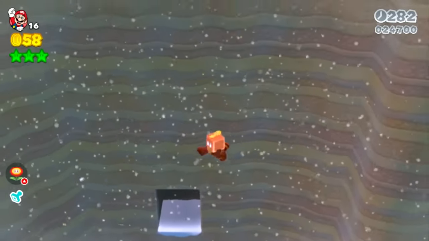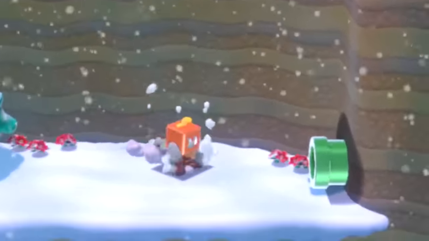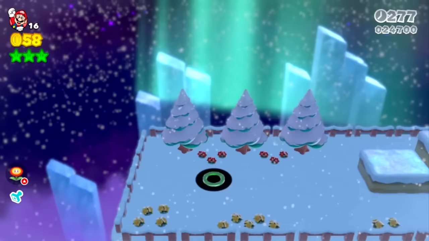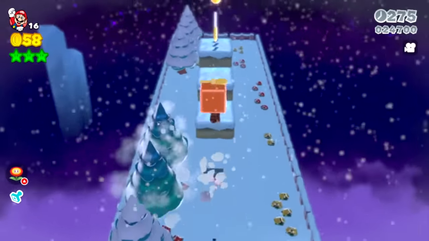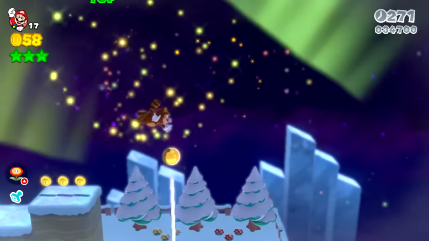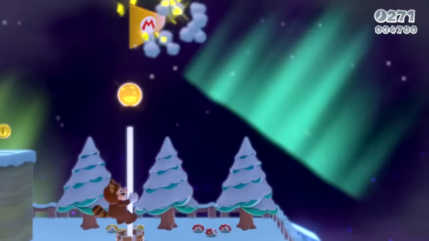I'd like to get over there, please. This movement is so strange. Look at these raccoon body parts attached to the propeller box. But that should be the end of the level. Our raccoon Mario has completed the level.